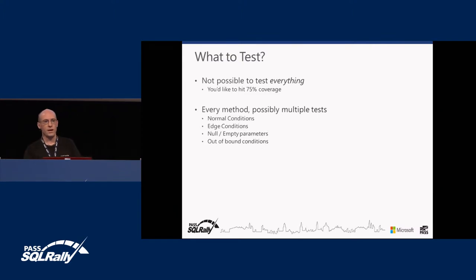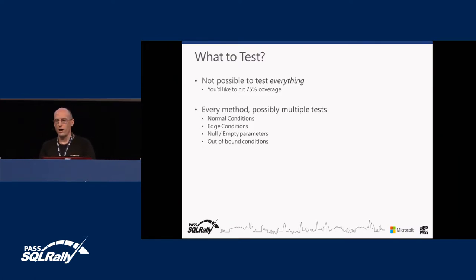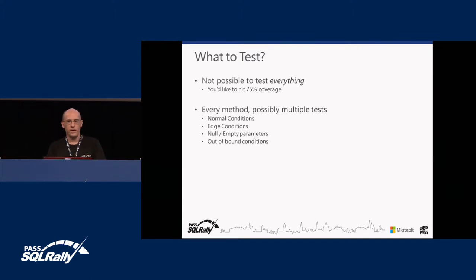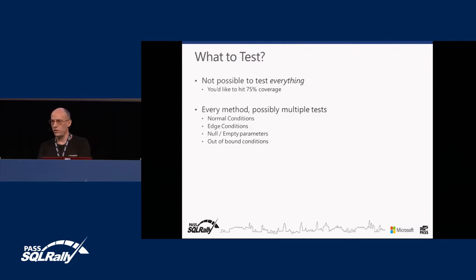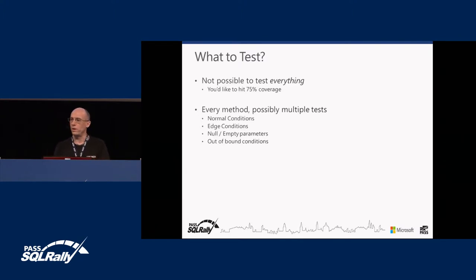One that almost nobody thinks of is the nullability situation. I always advise clients and their developers to try to design nulls out of the database if they can, because once they're in columns you're no longer dealing with Boolean true or false — it's true, false, or this nebulous null thing, and you have to sprinkle your code with ISNULL checks. But make sure you test what happens when you send a null in. Does it do the acceptable thing? In some cases you can actually get bad data out, which is clearly the worst possible thing that can happen in data processing.